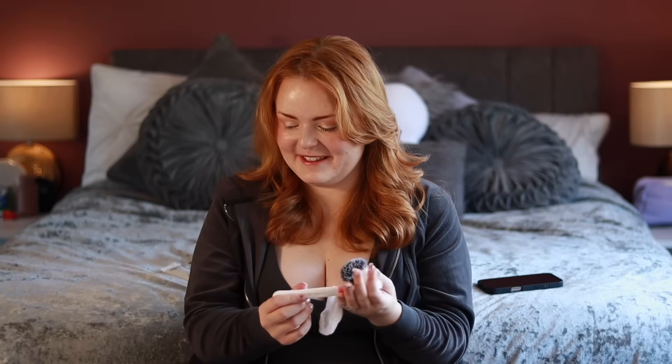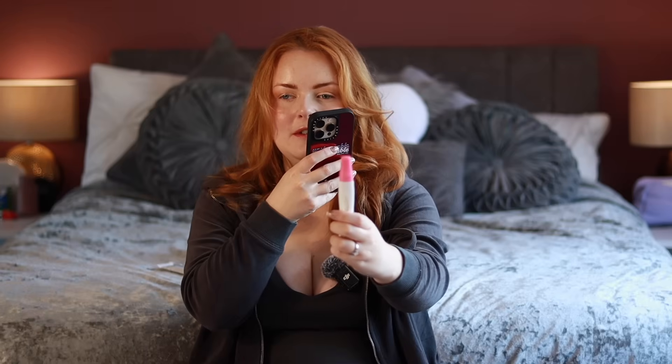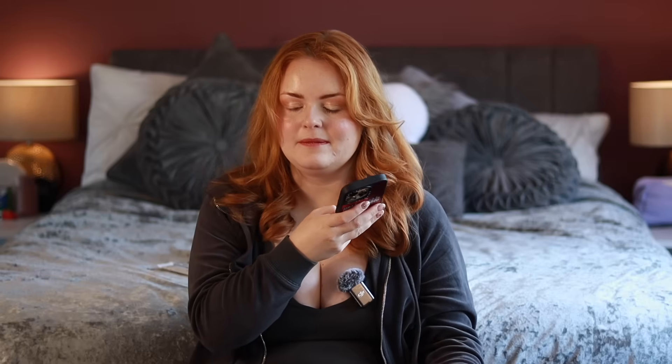After washing my hands and waiting, I'm wiping the test. Ollie and Alice are telling me I stuck it too far in and it was dripping. I can't see the screen, but I'm aiming my camera at the test and asking AI what the result means after waiting five minutes.